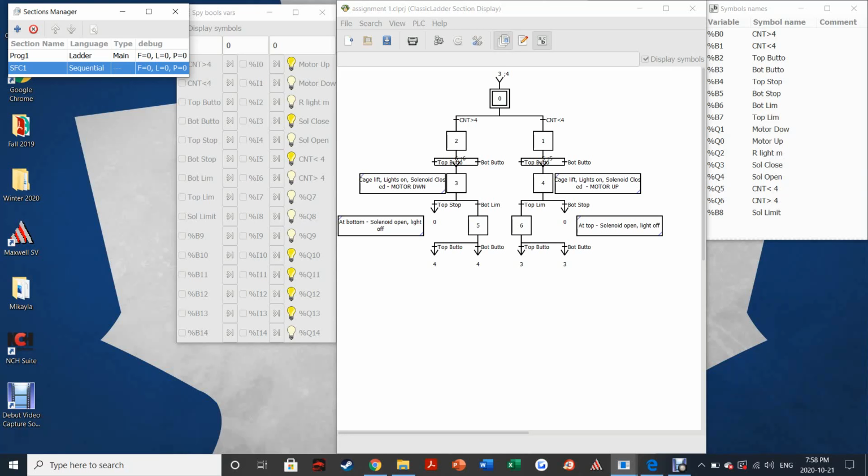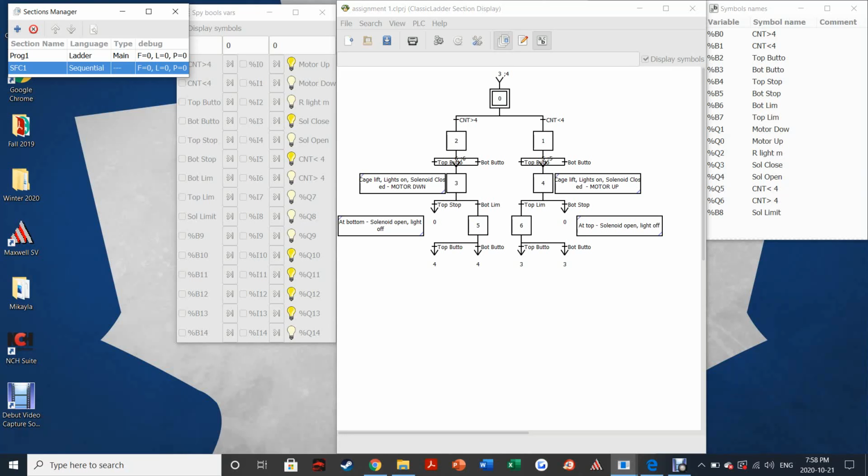So for an example, if we click the bottom button here, we're going to go to state 4, and state 4 is actually when the motor is going to be moving in an upwards direction to bring it to the top level. So when we're in 4, we're going to have the cage lift active, which is what's going to tell us the cage location, which I'll show later on in my ladder diagram. We're going to have lights on.